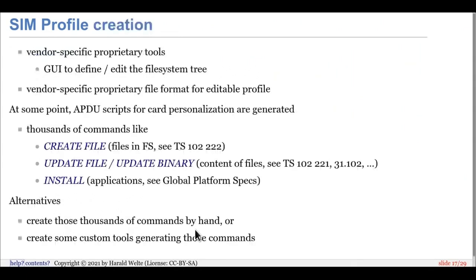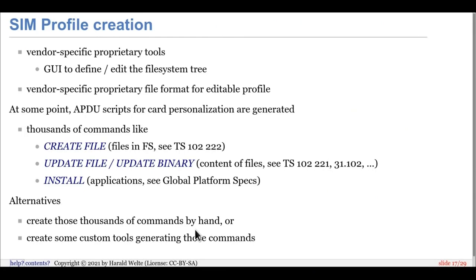So how do you create such a SIM card profile? There are vendor-specific proprietary tools, typically with some graphical user interface in an Explorer style view, where you can create the individual files of your file system hierarchy and specify the content and the structure and the permissions and so on. Those tools then store this in a vendor-specific proprietary file format that you can, again, later load in this tool or edit and then create new versions of the profile.